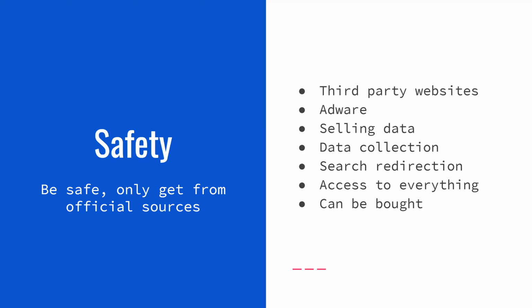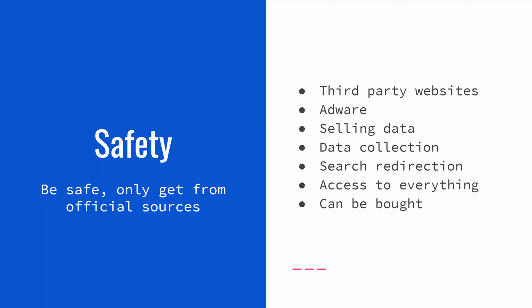Search redirection is synonymous with or part of the second bullet point of adware. What this will do is you type in a search in Google and you realize the results are not given by Google. That is search redirection. Now, one of the reasons this is used is because if someone gets more clicks on their page, their algorithm will go up and Google will display them more prominently. So sometimes search redirection is benign in that it just wants to get more clicks. Sometimes it's nefarious, where it'll actually give you the wrong information or direct you to the wrong website.